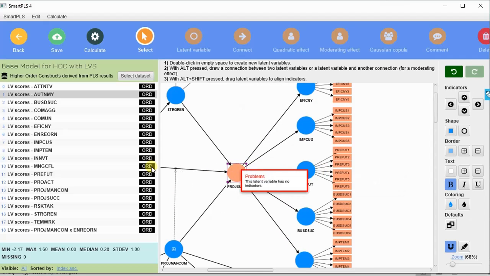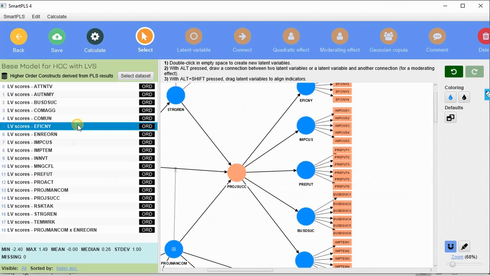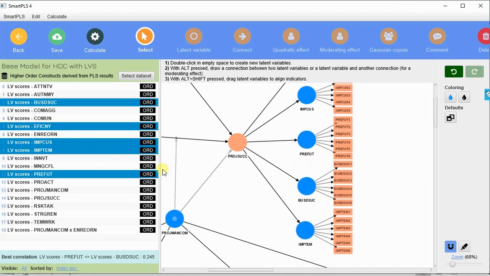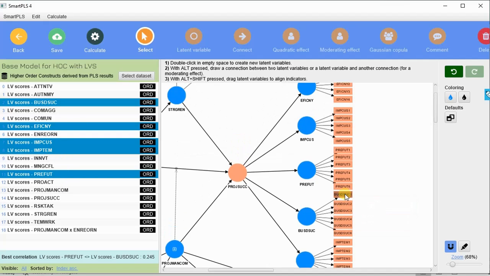Okay, now the variable scores are for efficiency, impact on team, future business success, impact on team and customer.